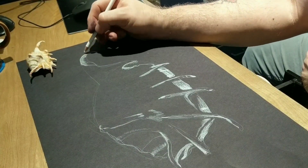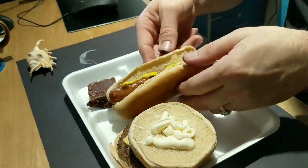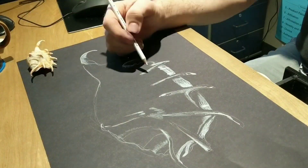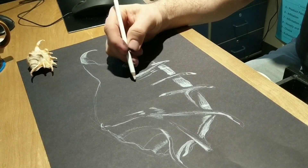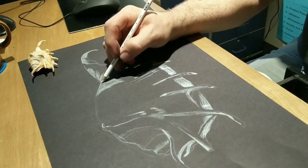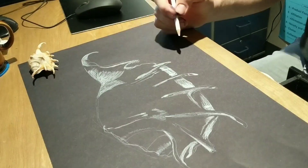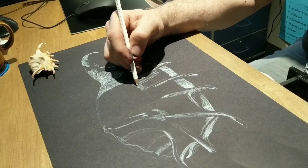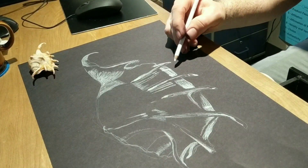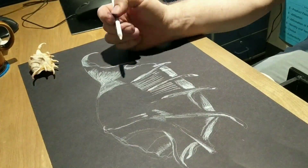If you want to, you could probably start off by drawing it in pencil first and then erase. We had a picnic today at school and they made us hamburgers and hot dogs, so I'm eating that while I draw. Try and start out light — drawing lightly with a little bit of pressure so you don't have really bright whites at first, and then you can build those up and make them whiter and whiter as you need to.